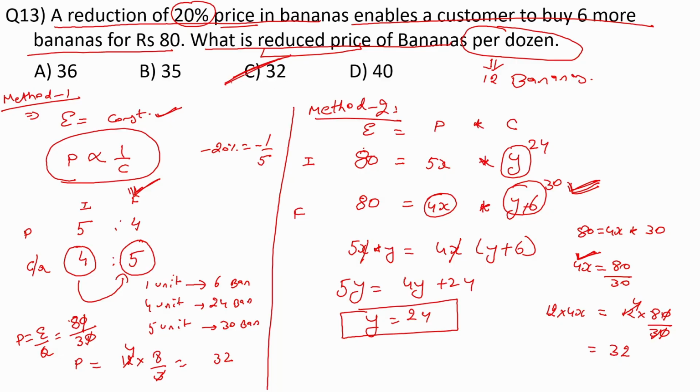That is option C. I hope everyone is clear with both the methods, guys. This is for understanding, guys. And I would request each and every one of you to follow this method. Understand, try, and solve each and every problem that was discussed in this session with this method, guys.